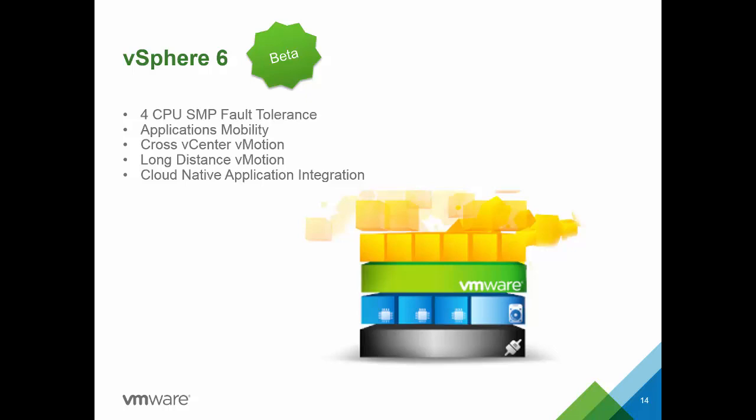It wouldn't let you, and if there was any long distance, geographical physical distance between them, you couldn't move VMs that way either because they would fail. They just couldn't handle the distance and the latency problems. With vSphere 6, we're now going to be able to do cross vCenter vMotion as well as long distance vMotion, and these are huge. So between the fault tolerance improvement and the cross and long distance vMotion capabilities, just those alone are some huge improvements that have been long in waiting for.